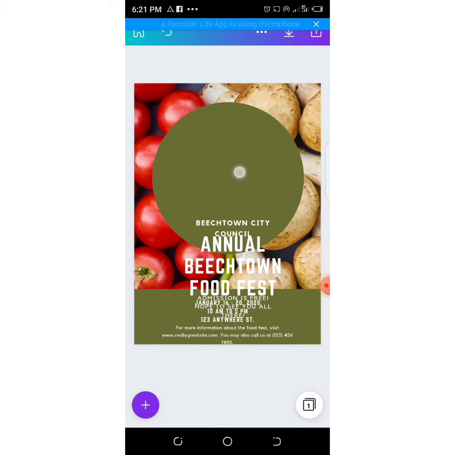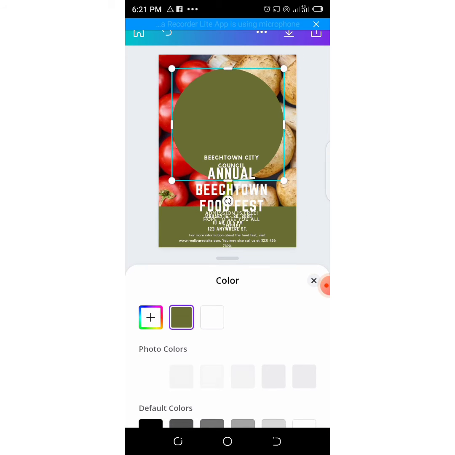All right, so I will still click on it. Anything that you want to edit, you must click on it like this before you can edit it on the task bar. This place is called the task bar. This is where you get your tools that will enable you to work. So this is the delete option, this is the duplicate option to make it two, to make it more than one. This is the color option. Here I want to change the color of this from army green to probably orange.